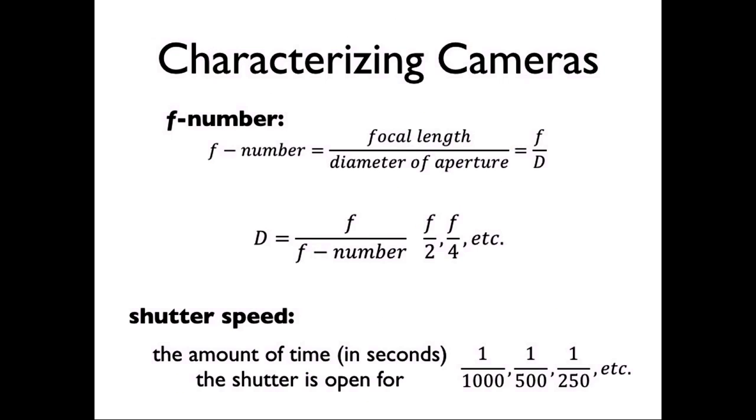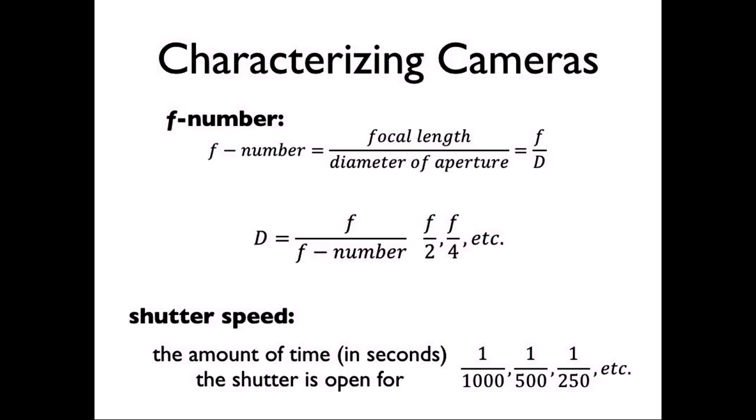Some of you that are photographers probably know way more about this than I do, but there are several common ways to characterize cameras and camera lenses. There's an F number, which is defined to be the focal length of the particular lens divided by the diameter of the aperture. But more commonly, people actually set the diameter of the aperture, which is more commonly called the f-stop setting. And that is, if you rearrange the top equation, the focal length over that F number. And so you'll get f-stop settings of, say, f over 2, f over 4, f over 8, etc.